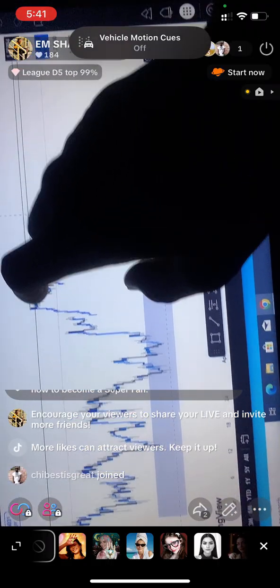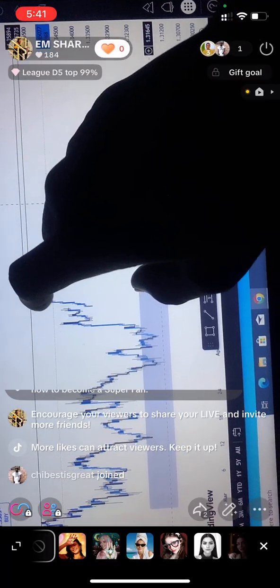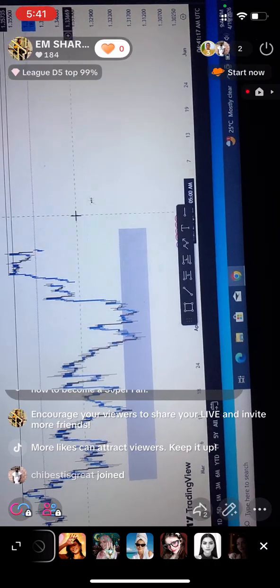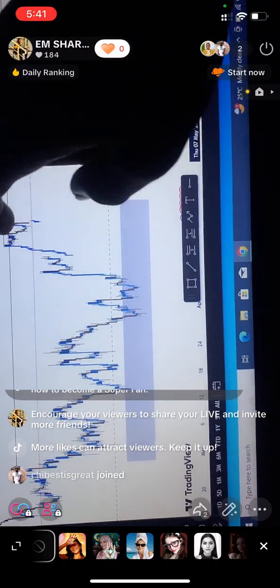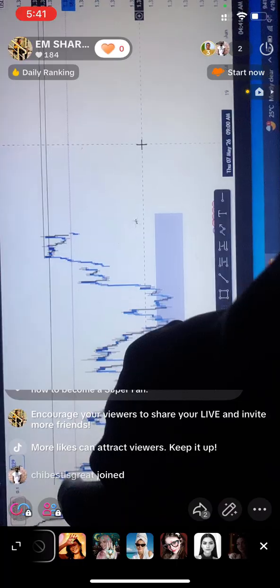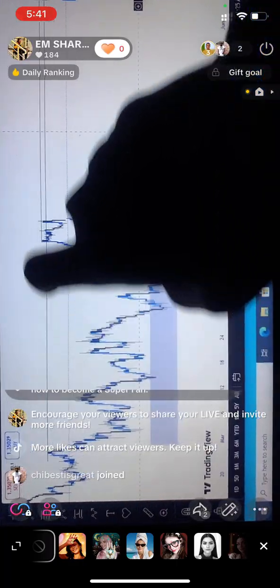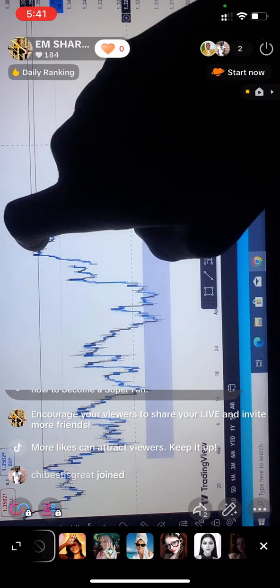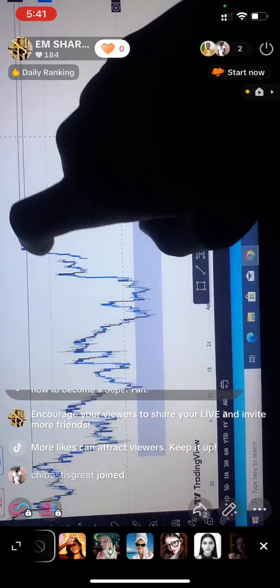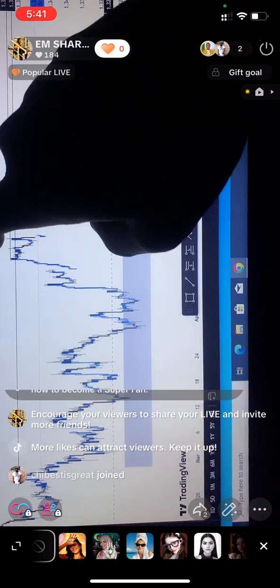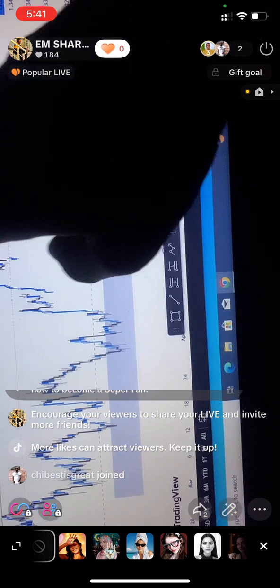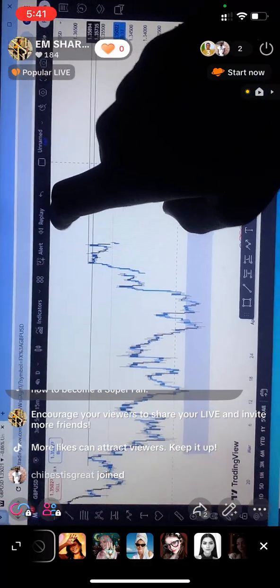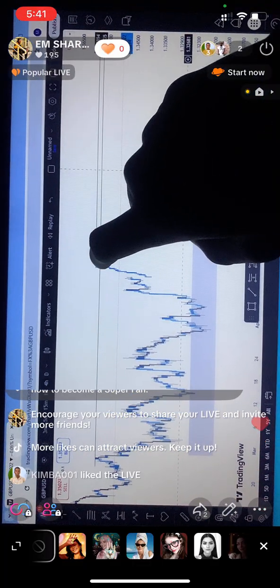Some strategies might call it change of character or market structure shift, whatever it is, it's all the same. The market gave us a clear triple top at this level. Remember I told you that this was a major resistance level. This tells us that the market respected this major resistance level. Imagine if the market broke above this resistance level, this would confirm that the market is about to continue its bullish structure. But the market just respected it and gave us some rejection pattern.